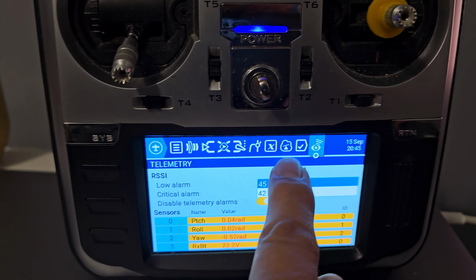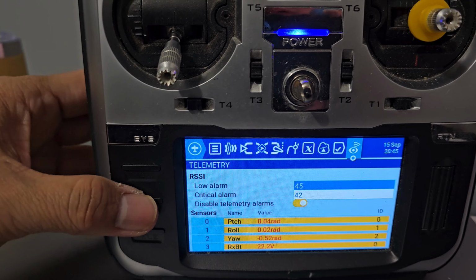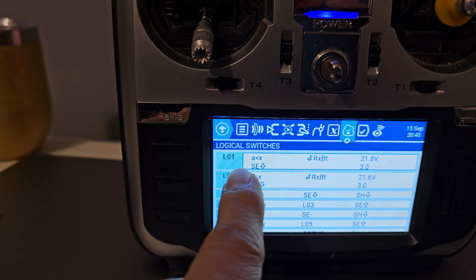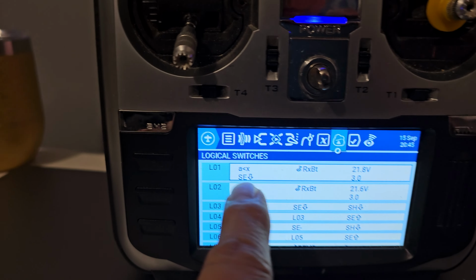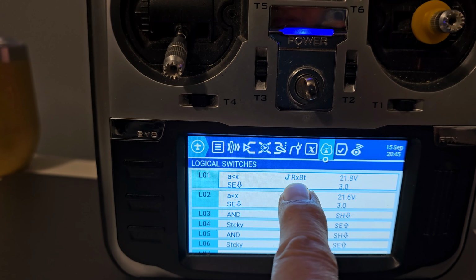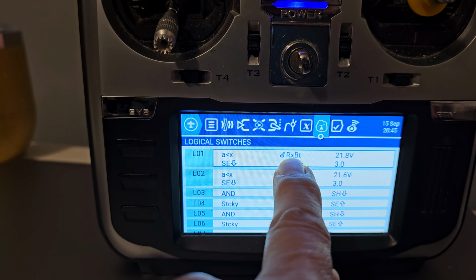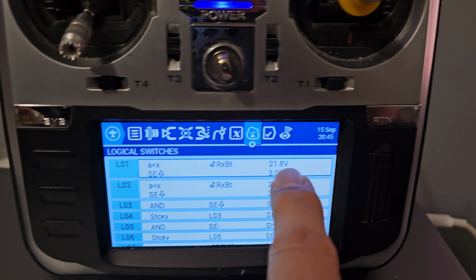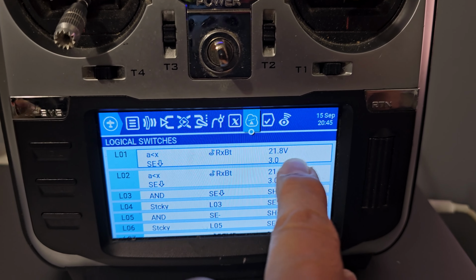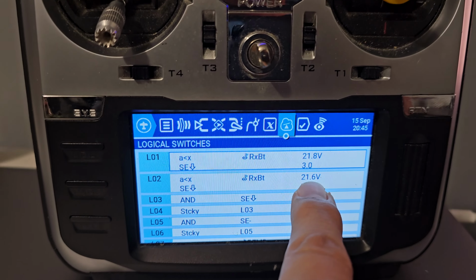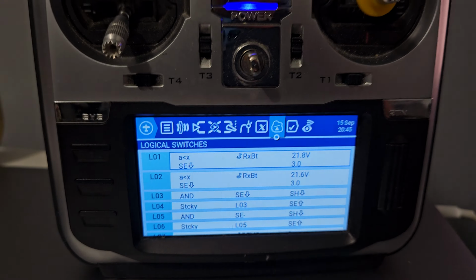Then go to the logical switches tab, create a new rule, a less than x, arming switch, the attribute property of the battery voltage, the value of the warning, 21.8, 3 seconds, and then 21.6 for the lower value.